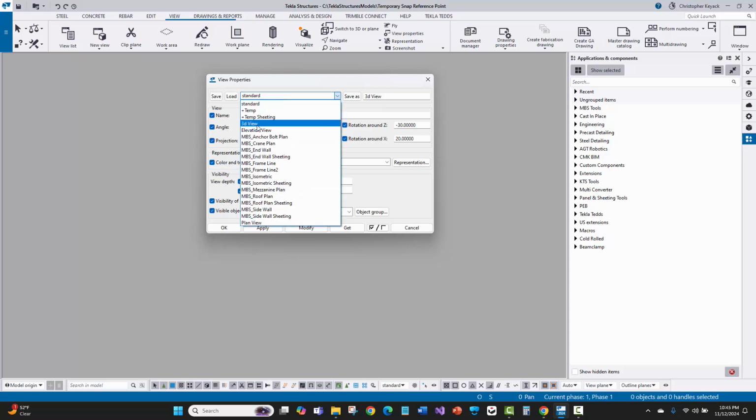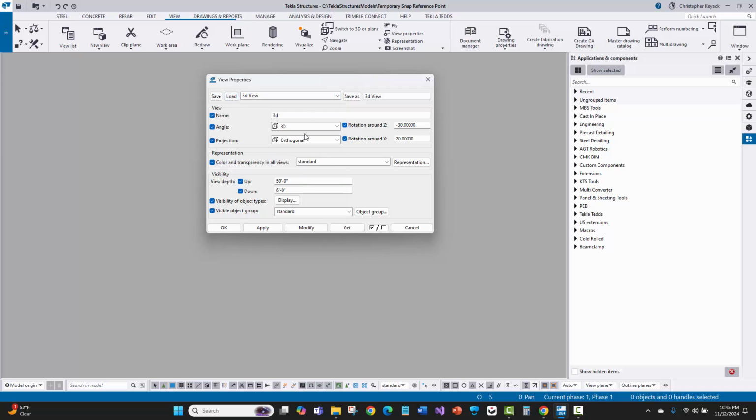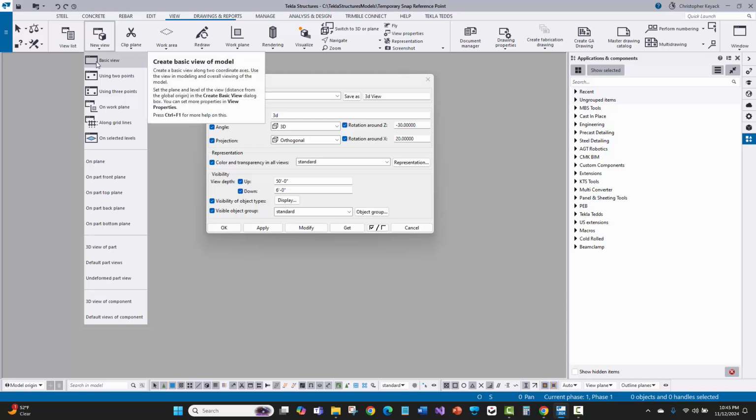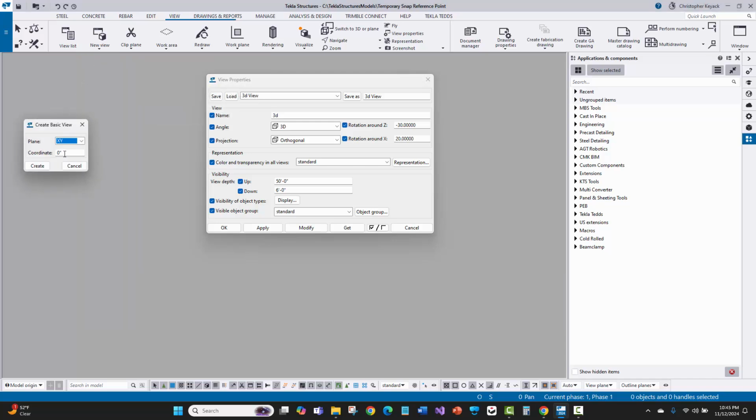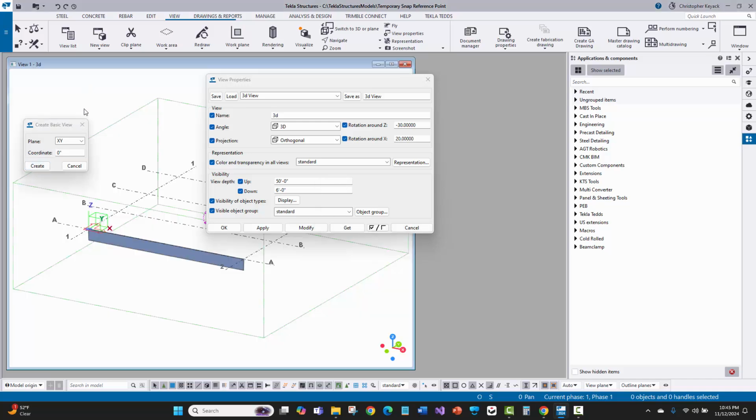Now, just in case, I'll select 3D view, press load, so that way those settings would load, or I make sure that they are loaded, and then I'll press apply to store those settings for the next new view or new thing that I'm going to create. So apply, I'll then go to new view, basic view, which is going to create a plan view. And the default 3D view in Tekla when you create a model is actually created at the 0, 0 elevation, and the view plane is flat in the world in the X and Y. So I'll just say create, and there we go. Now our 3D view is back. So if you ever need to get your 3D view back, that's how you do it. Open up view properties, load 3D, apply, new view, basic view, and create, and there you go.